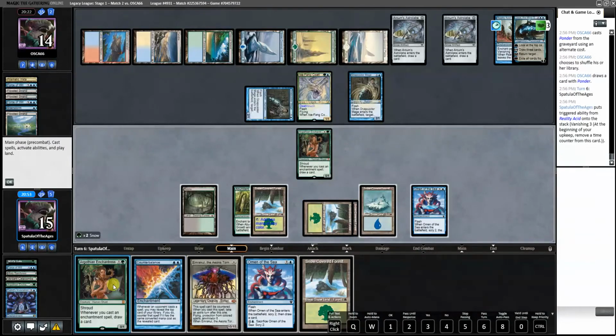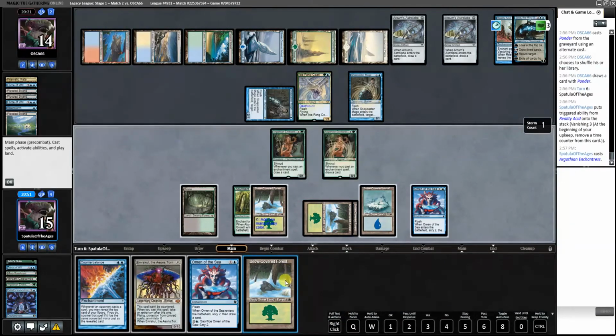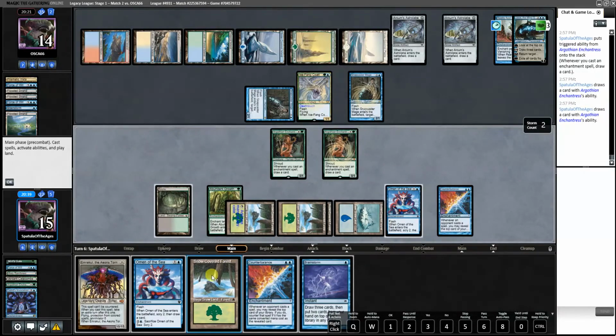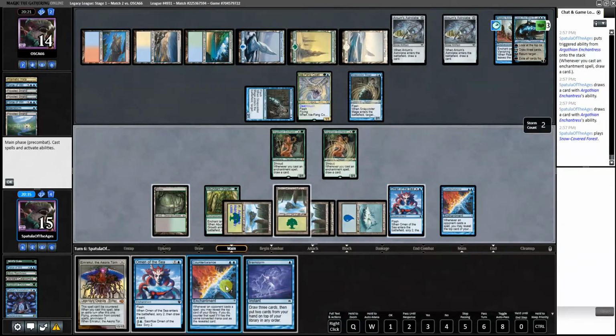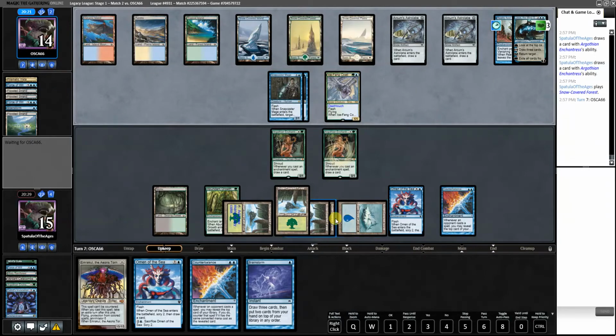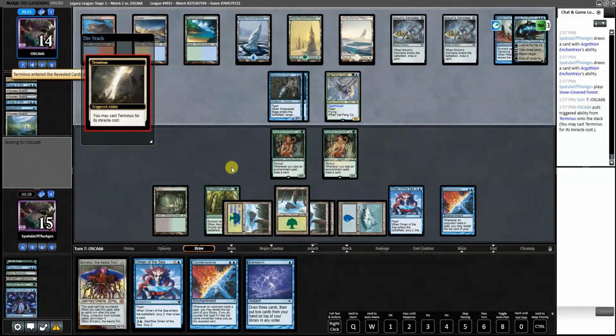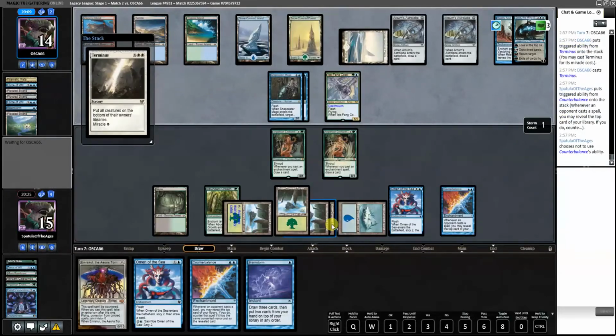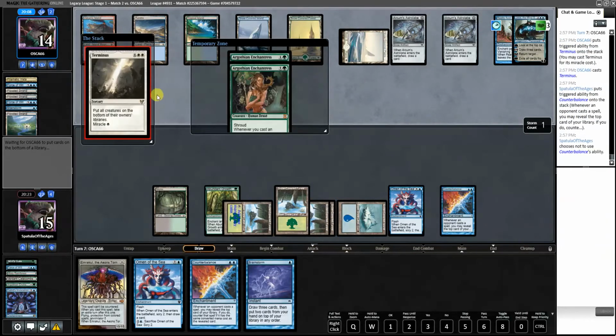So once again, we will lead off with an Argothian. I think we will... Let's see. Yeah, let's get our counterbalance out. That backfired because we drew all blue spells. No point in giving them that information. We don't run any 6s.